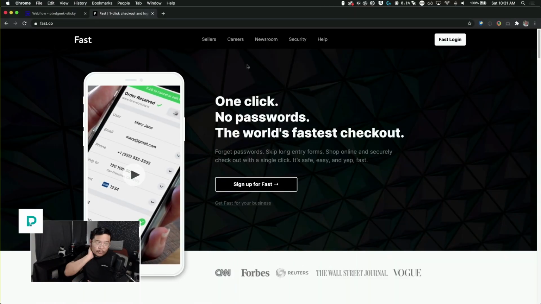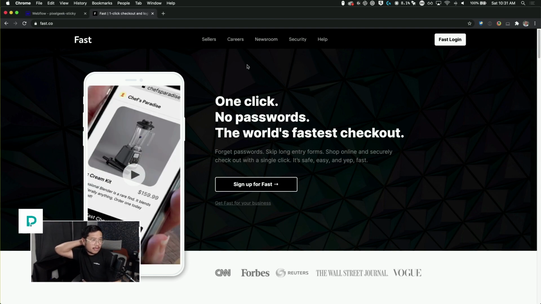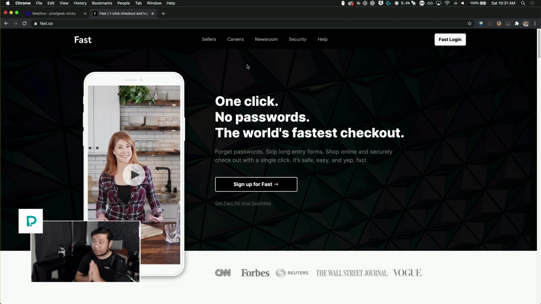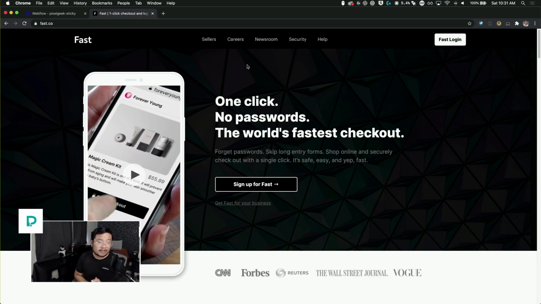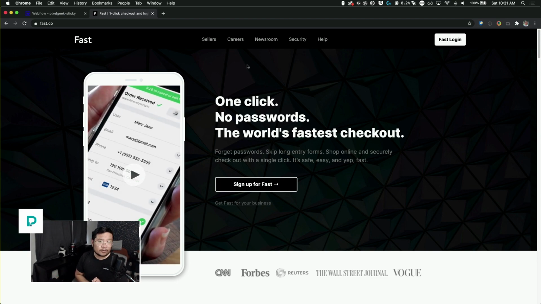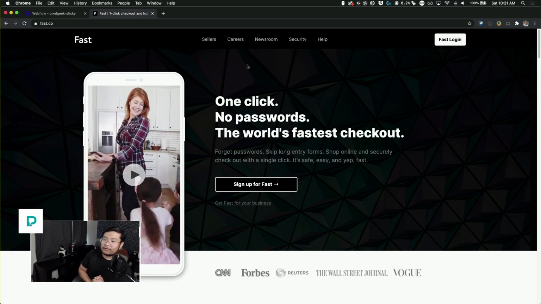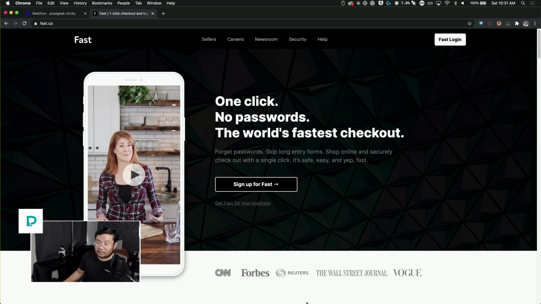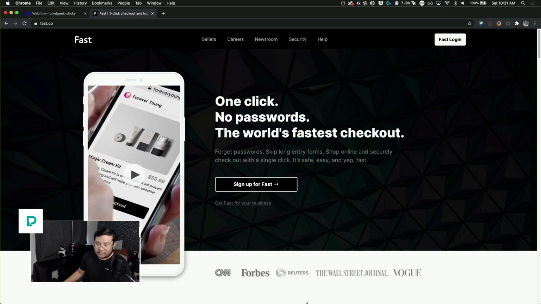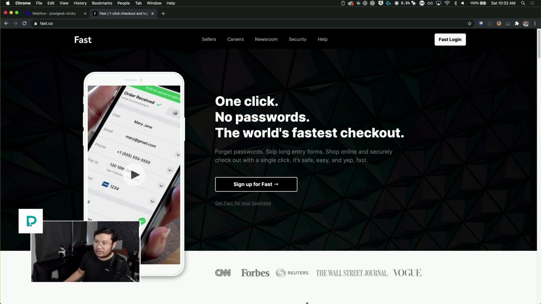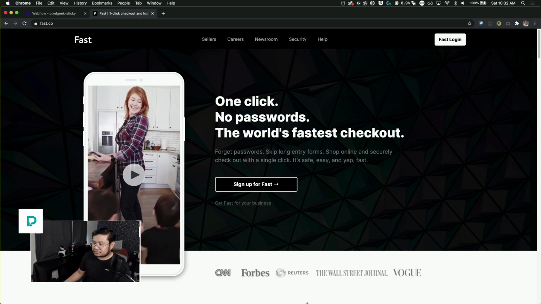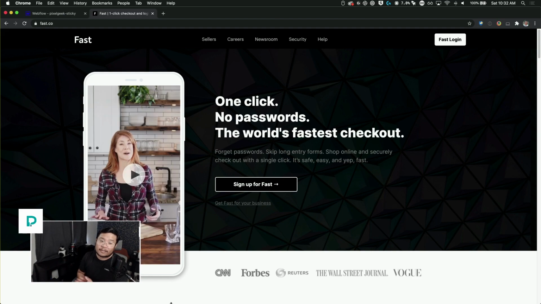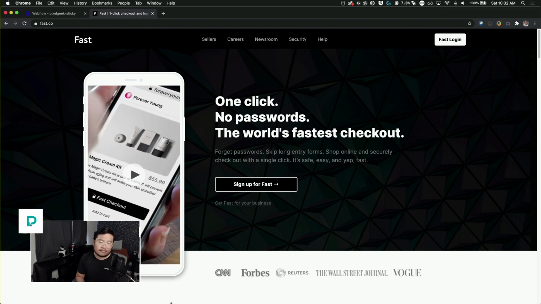Right here. So last week, I helped publish this homepage, which I started from scratch. The Fast team hired me to build off of this Figma file that they created, and a Figma file, as you know, is just a static page. There's no hovers or anything. It's just a design file.